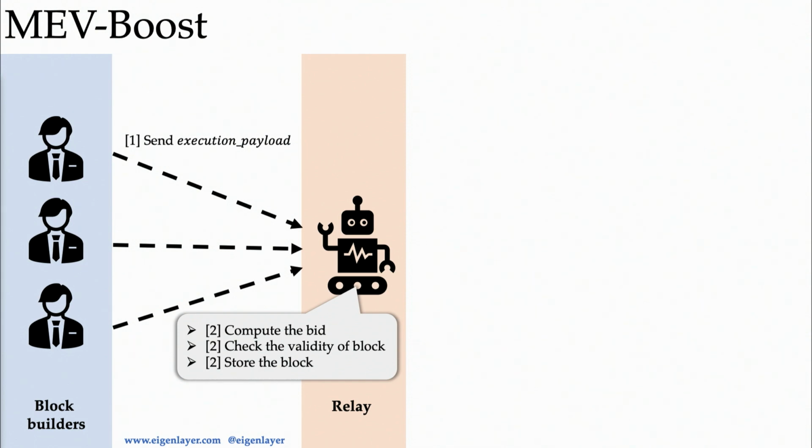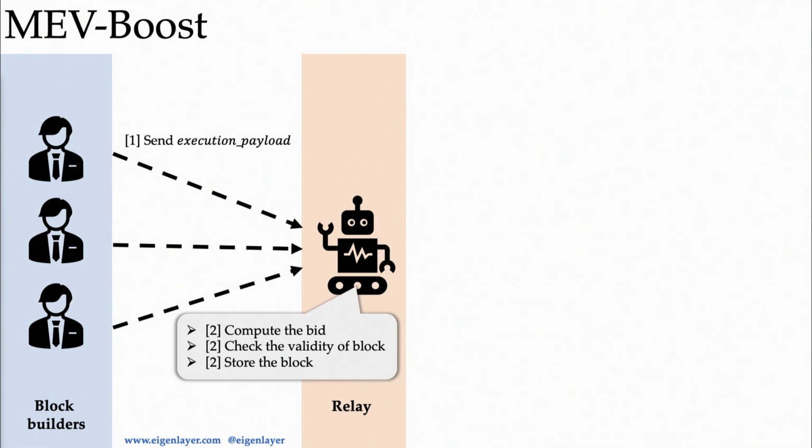Till now, the block builder has not revealed the block to the block proposer. Why we haven't done this is if the block builder reveals the block to the block proposer, the proposer may engage in MEV stealing. They look at the block and say, hey, here is a nice MEV opportunity. Let me catch the MEV instead of giving it to the block builder. You don't want such behavior in the market, so you don't directly expose the block from the builder to the proposer. So the relay is acting as an escrow.